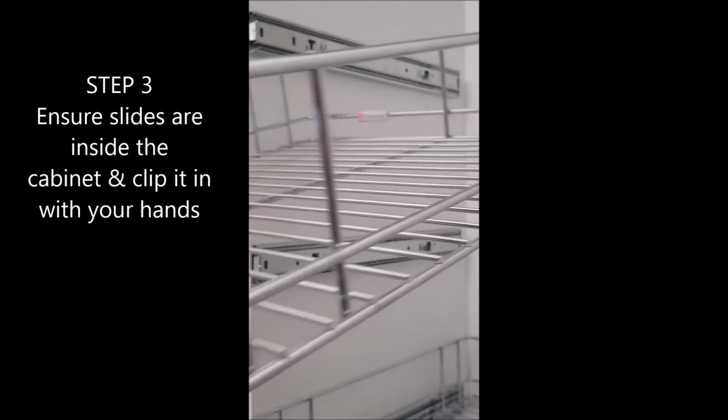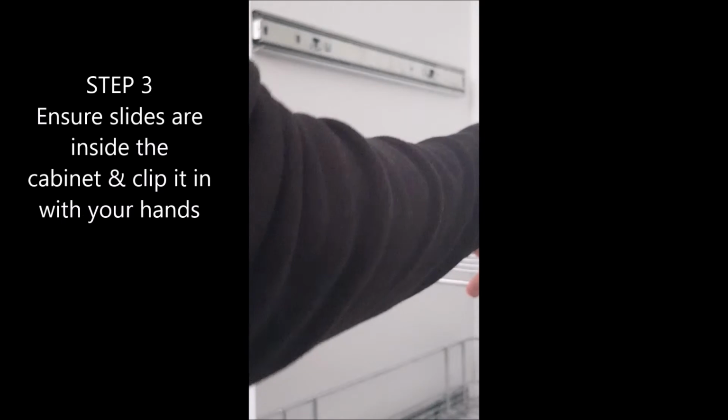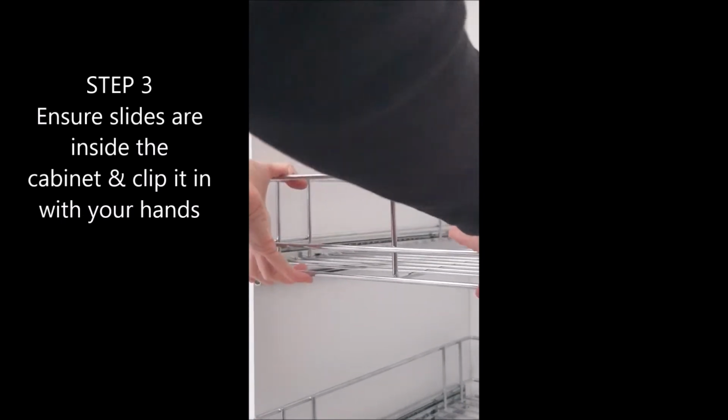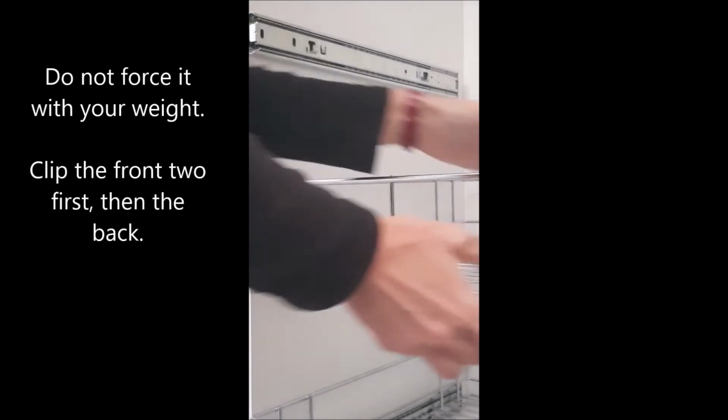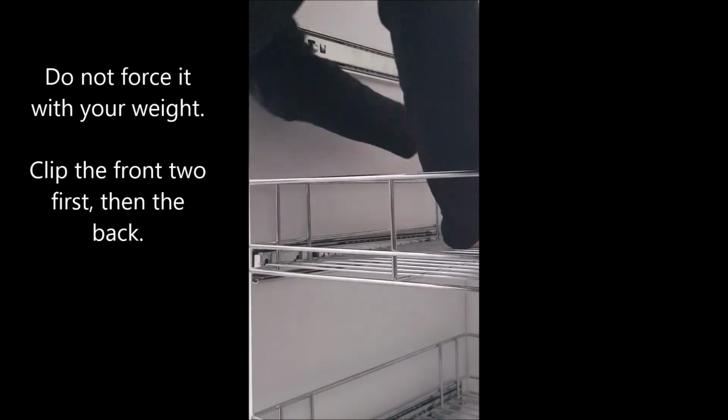Next step, make sure that the slides are inside the cabinet. Count your 5 spaces back and clip it in with your hands. Do not force it with your weight. Clip the front 2 first and clip the back.